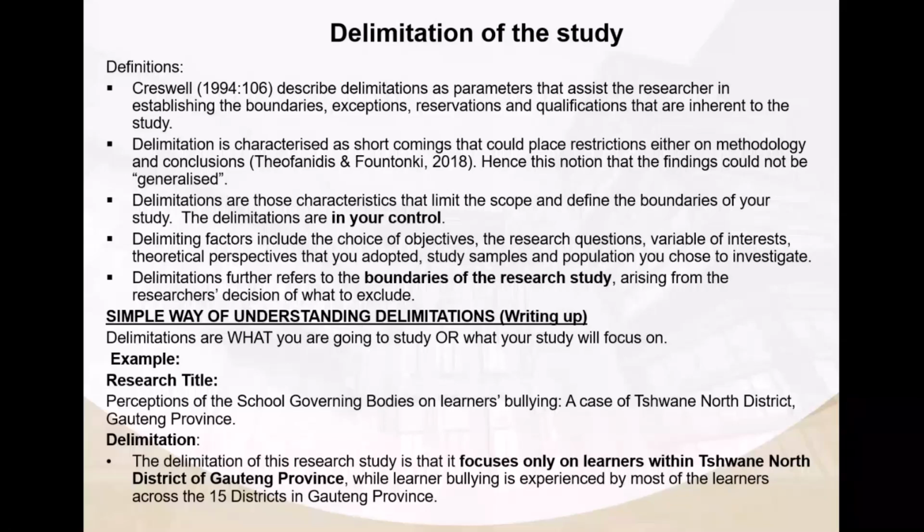So I can't generalize. But it doesn't mean that, colleagues, when you say the result or findings of this study cannot be generalized, it doesn't mean that your results and findings are not important. They are important because you may find that what we have found in your study, when you conduct this research only in this one district, it's more applicable to other districts. You may find that the issue of bullying is not only happening here in this district only, it's also happening in the other 14 districts. That's why when you go to the limitations, it's where you expand that aspect also.